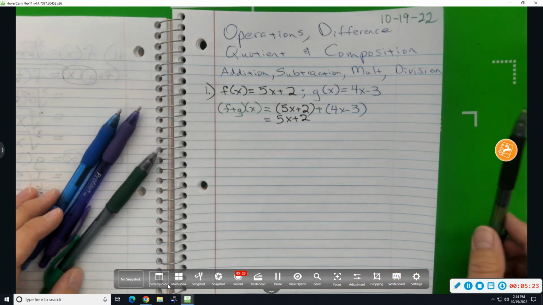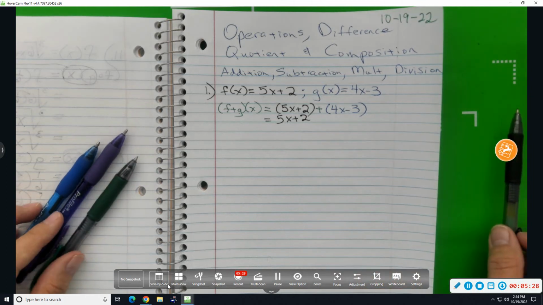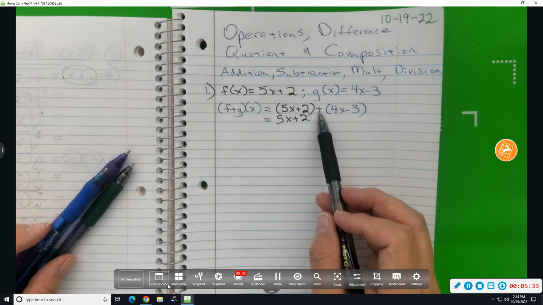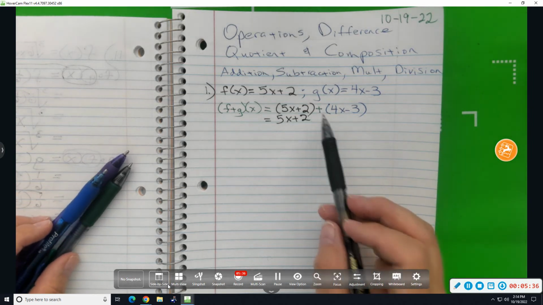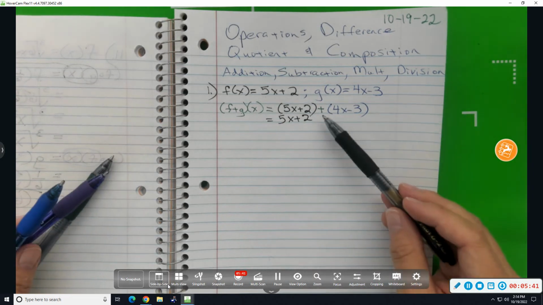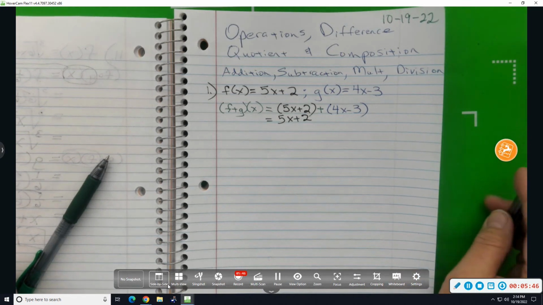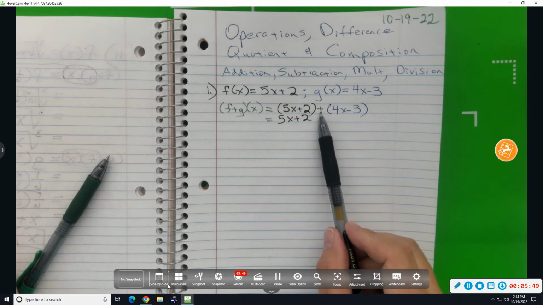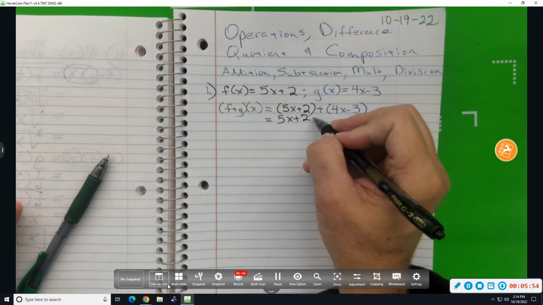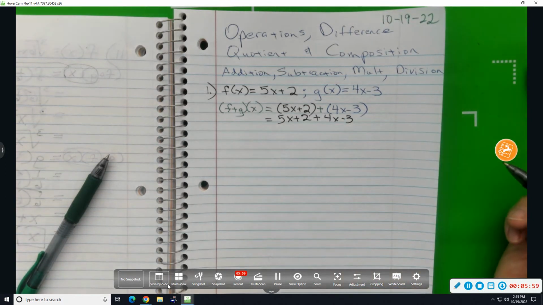Am I going to have to change anything here? A better question is, in a moment we're going to do f minus g. When there's a minus in place of a plus, are we going to have to change anything? If you have a minus sitting in front of a set of parentheses, you have to go through changing the signs, but when there's a plus, multiplying by positive 1 doesn't change anything. It's another unnecessary set. And then we can just combine like terms.